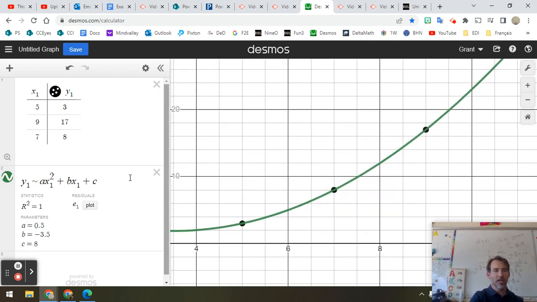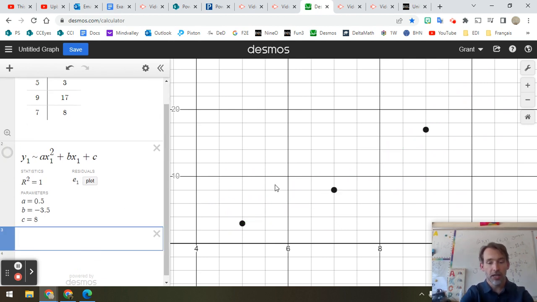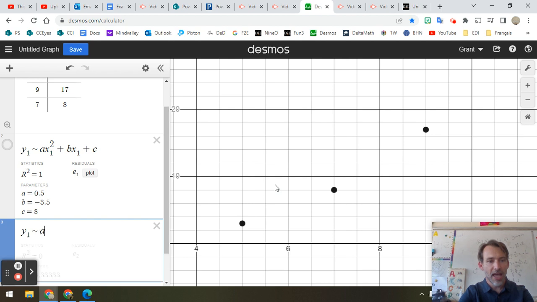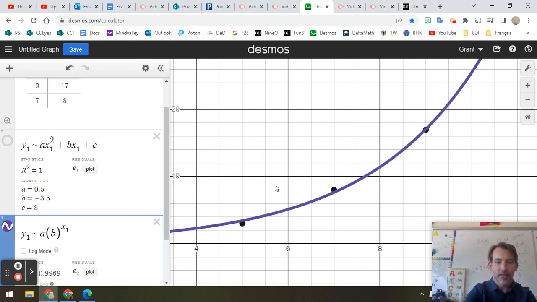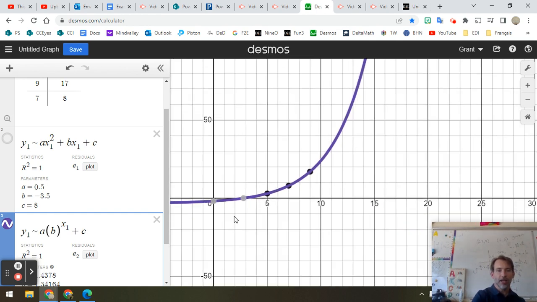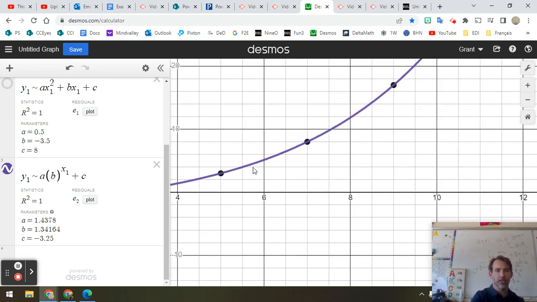So that's the quadratic of best fit. Now, show us the exponential curve of best fit, Mr. Jennings. Sure. Here is our general form for an exponential. y1 tilde a multiplied by b raised to the power x1 plus c. Okay, there is our general exponential of best fit. c is the horizontal asymptote. a is that initial value, and here are your coefficients. They look super janky, but hey, we know what they are now. And that also perfectly bullseyes it.